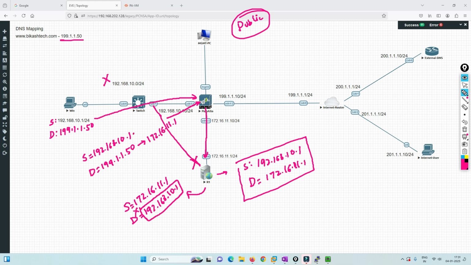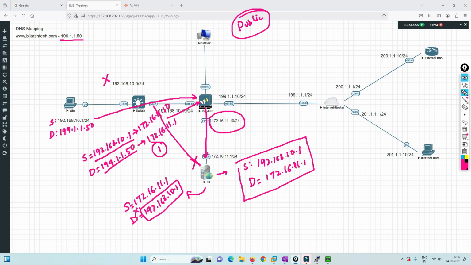So we have to change our source IP address to some other IP address, or to the interface IP address of our DMZ interface, which is 11.10. So here I am going to change the source IP address, and I am going to change the destination IP address. Both source and destination translation will happen in one single NAT rule.